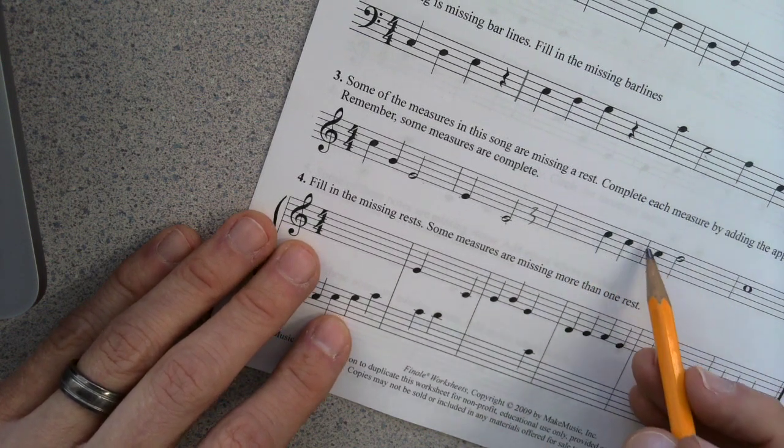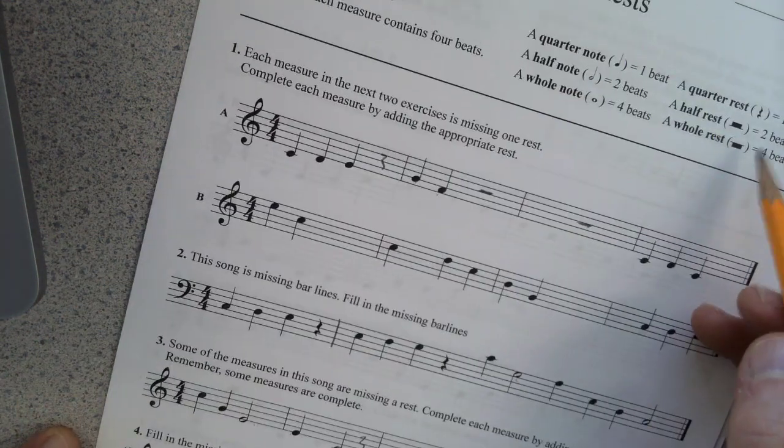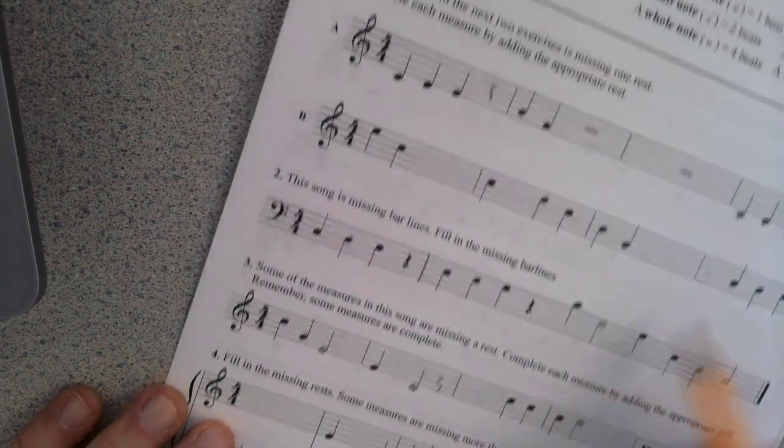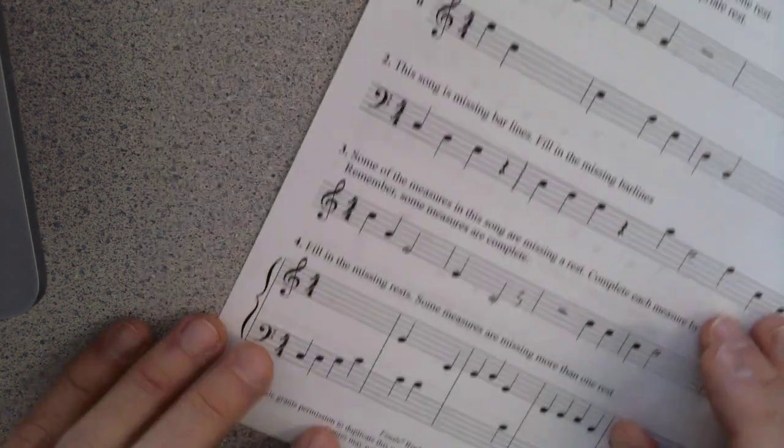One, two. Oh no, I only have two notes and I need four of them to make this measure complete. So I'm going to add a rest from up here to fill out the rest of this measure. I have two notes. I need two more. A half rest has two beats. So I'm going to add a half rest right there. So you should be okay.